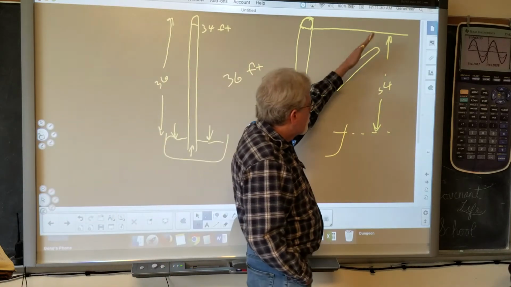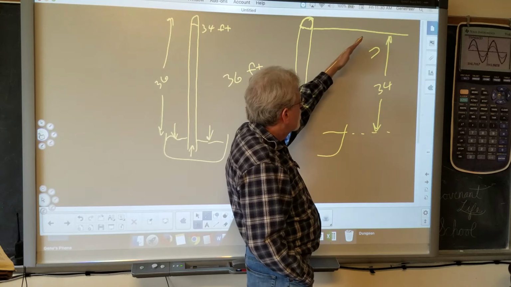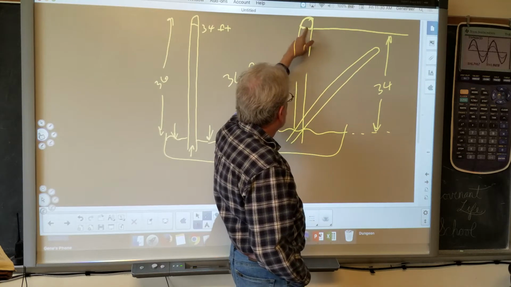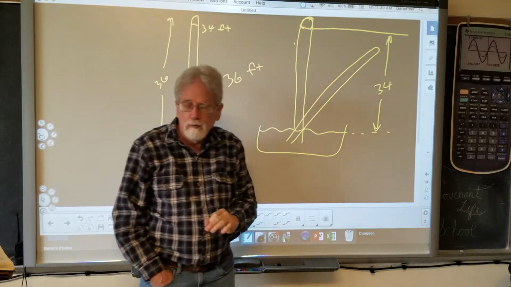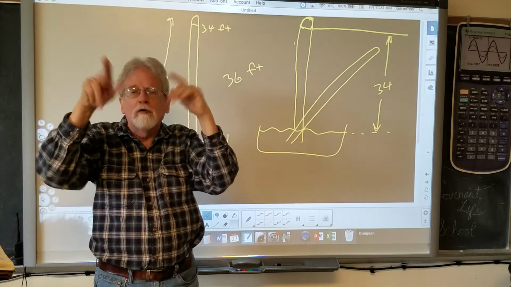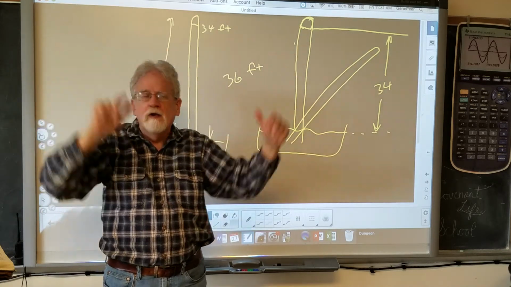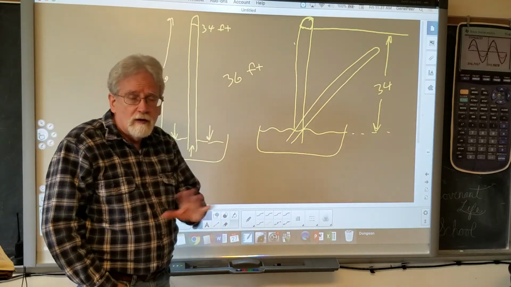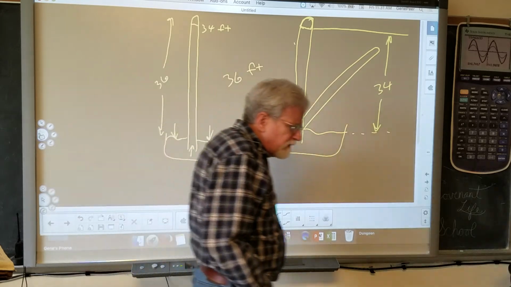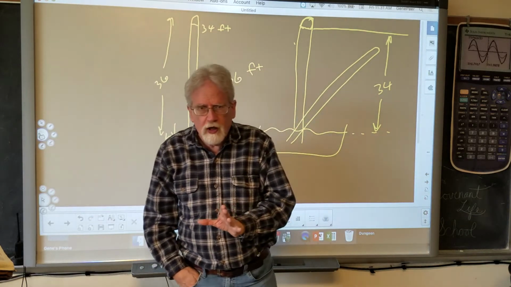If you fill this thing with water and then tip it up, the water would come down to this 34-foot level, and above the water would be nothing but empty space with some water molecules floating around there. Some water molecules are going to escape from the surface and fly around. But other than water molecules up there, it's a vacuum. Pretty cool.